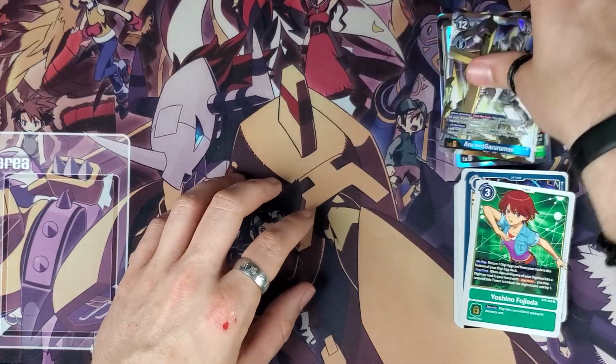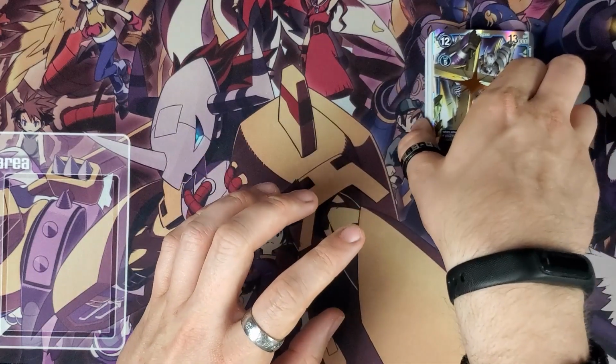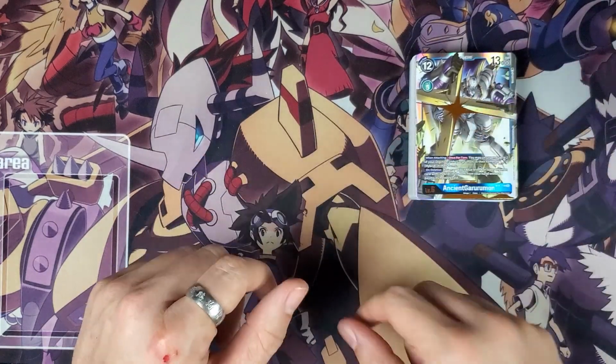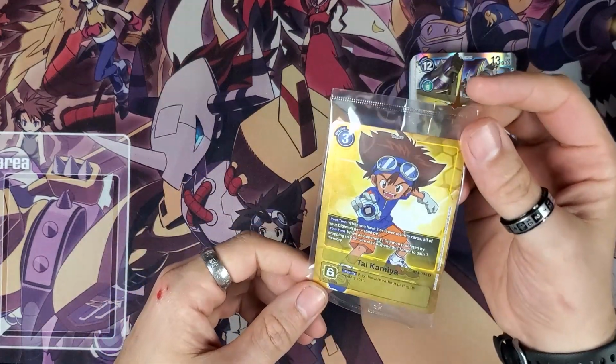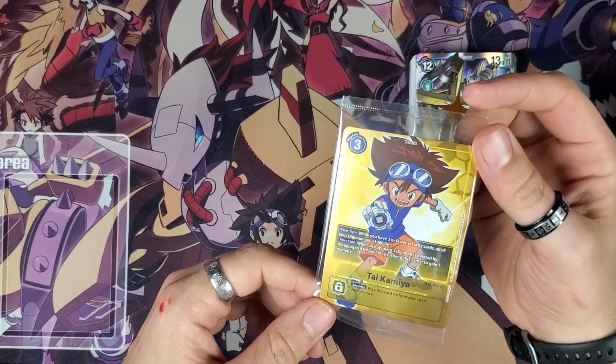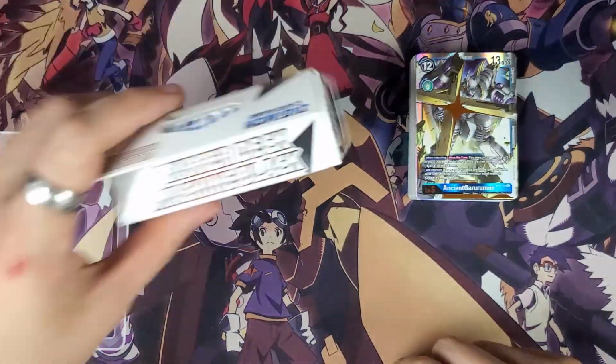So, that is my box, and Fluff got something special. My favorite alt art tamer I've ever seen. It's beautiful. The Thai one? Yes. It straight up looks like a gold-plated card. It's pretty cool. Got 3 more packs coming up.